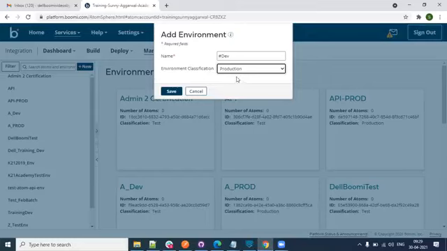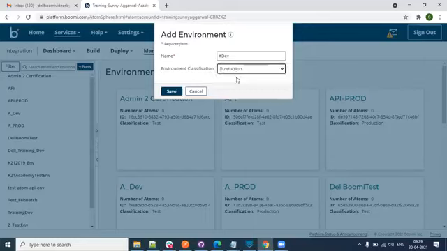If you're choosing the test classification, what's going to be the impact? So generally, whenever you're creating, you can create a dev environment, a QA environment, a performance environment, a staging environment, you can create n number of environments. But from Boomi side, there are only two classifications. Those are production and test. Generally, for any non-prod environment, the environment classification has to be test.